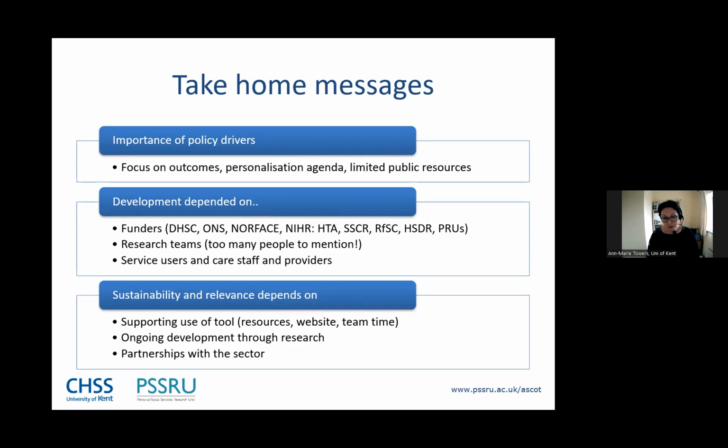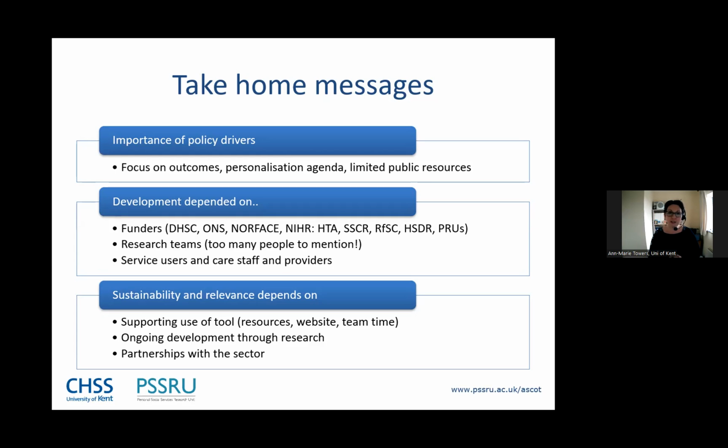And I think, as Anne mentioned earlier, the sustainability and the relevance of a tool like ASCOT depend upon things such as having a website and resources so that people can navigate, access training, and access information and videos. This takes time that isn't always easy to fund or support, because what we tend to do as researchers is do the bit of research, publish our results, and move on to something else. But for something like ASCOT, which is such a big ongoing program of work, we've had to really think about how we overlay the funding, the time and the resources to allow us to continue to support it, and do things like this webinar.